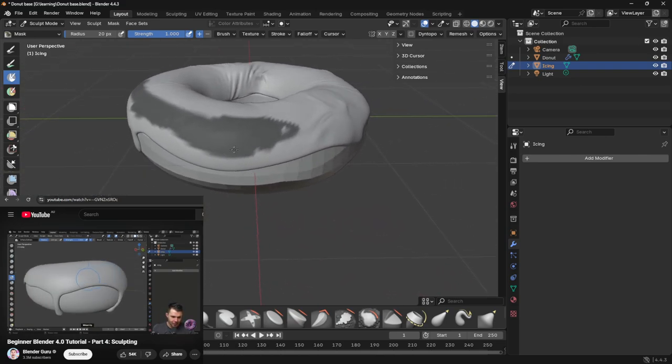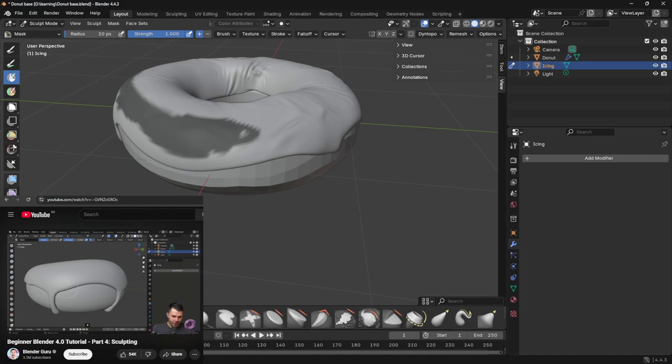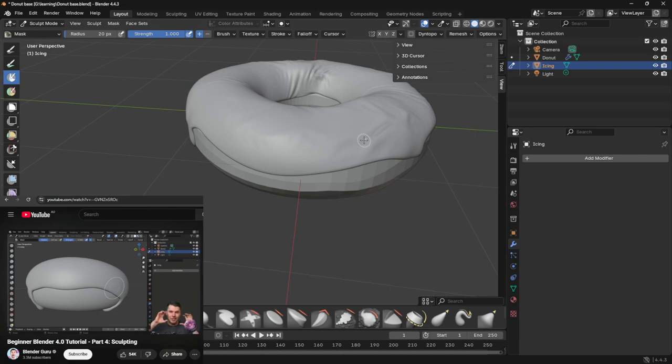And we're going to use it in just this case. What we're going to do is mask out just this area along the rim there. And then we're going to apply a constant inflate value to just the area that we've masked. So first use the mask tool. Mask. And it doesn't really make sense to use like a half opaque mask, so we're going to set the strength all the way to 1, and then I'll use a brush size about here.